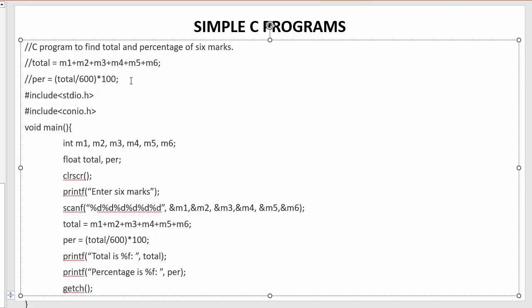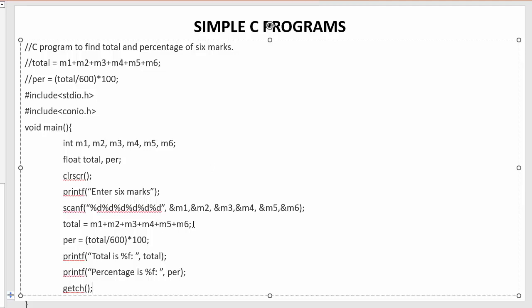Then based on those formulas you need to figure out how many variables you might require in that program. Once you know how many variables are required, half of the work is done. You can easily go for writing your C program. And in exactly the same way I have written this simple program of calculating the total and percentage of 6 marks.